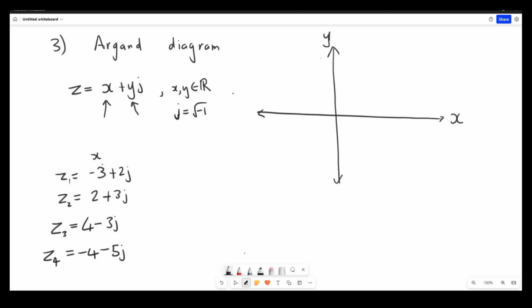Where is x negative? Well, x is negative in the second quadrant, and y is positive there. That 2 is positive. So -3 will lie somewhere there, and 2 will lie somewhere there, say. Okay, just estimating. So your point of interest is somewhere there. There's that complex number. I interpolate that.